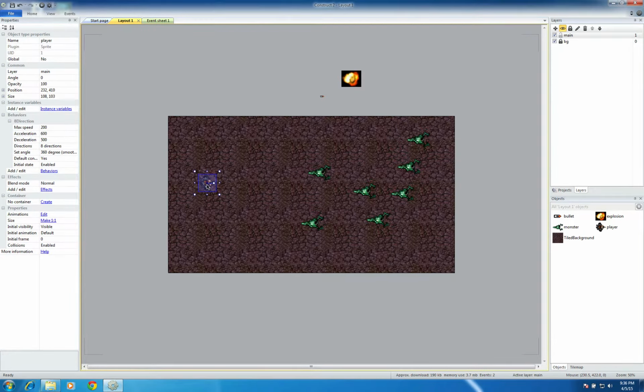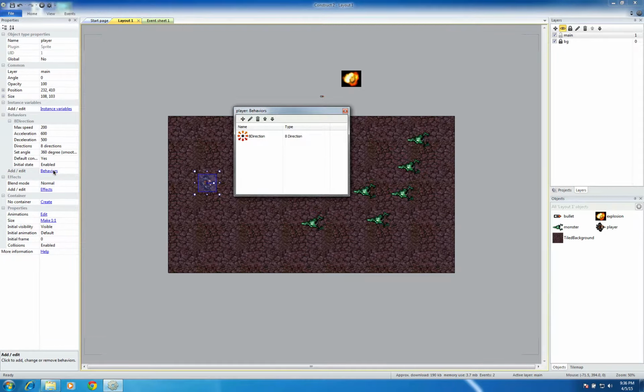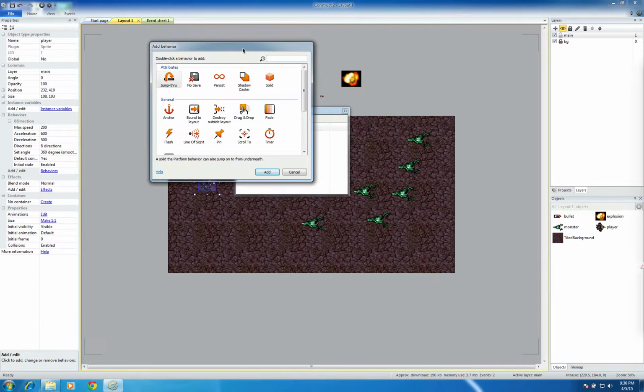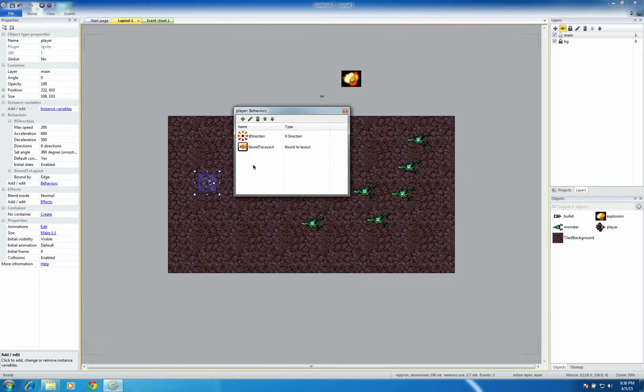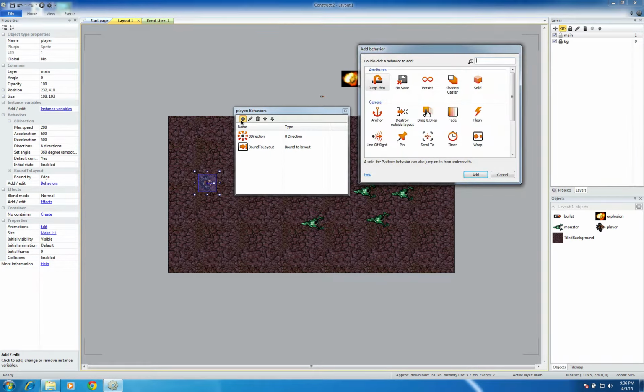When we actually click on our player, go ahead to your behaviors, and actually there's two we need to add. One, I have to make sure my player doesn't leave the actual layout, because that would be kind of weird since you won't be able to see it. And then the next one is called scroll to, and what that does is, right here, it centers the view on this object or at the midpoint of multiple objects.